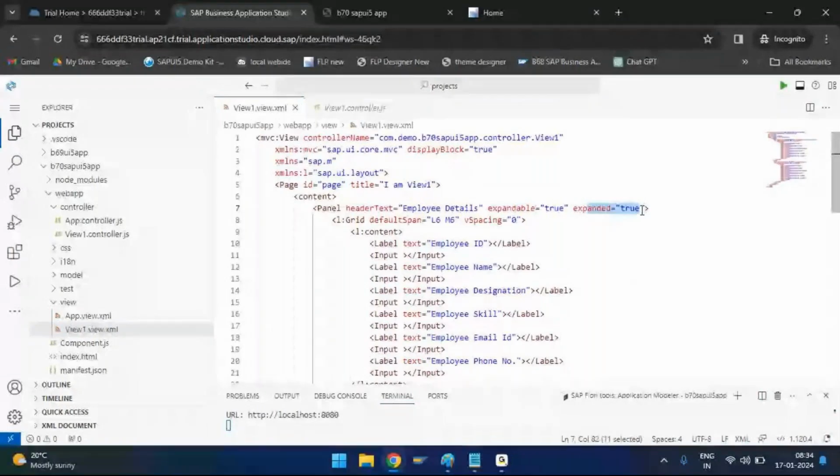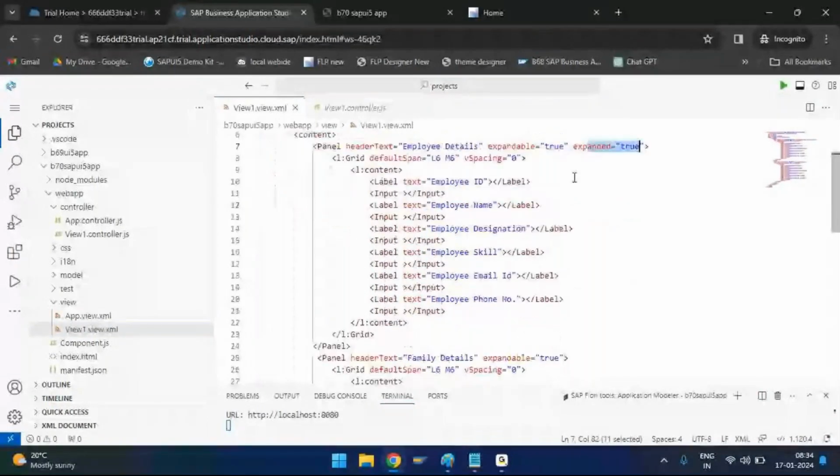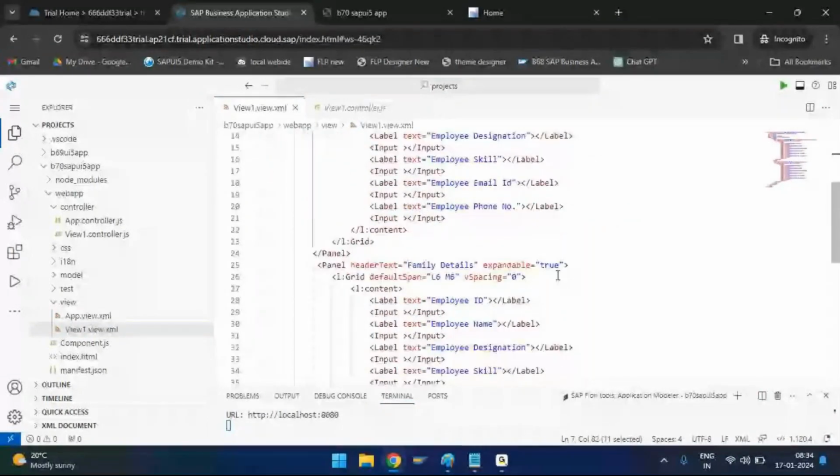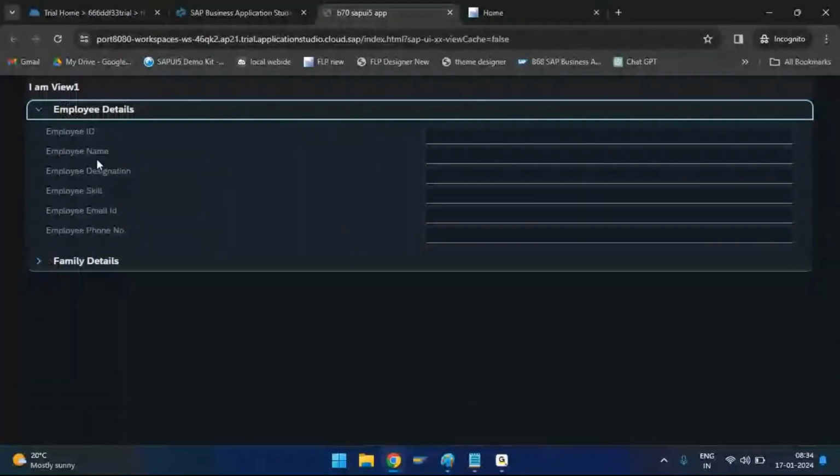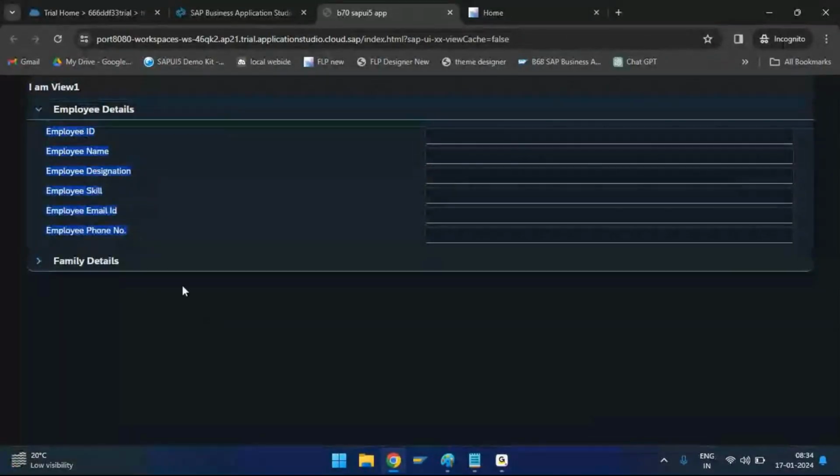Since we have not written this property for family details, only the first section will be expanded and the next section will be collapsed. Now you can see employee details is in the expanded state, but the family details is in the collapsed state.